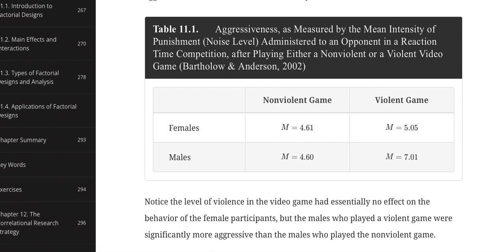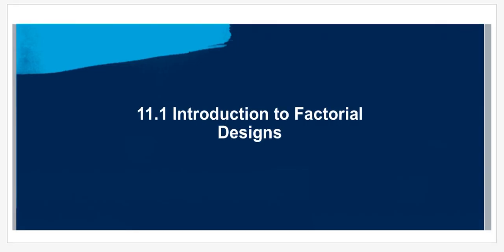And so the difference between 4.6 and 6 may not be statistically significant. So you may not have seen a statistically significant difference between the nonviolent and the violent. Or maybe it was enough to be statistically significant. But either way, you would have assumed that in all cases, it made a difference or it didn't, when in reality, it really only made a difference for males and not for females. So you can see how sometimes it might be better to tease apart and have more variables.